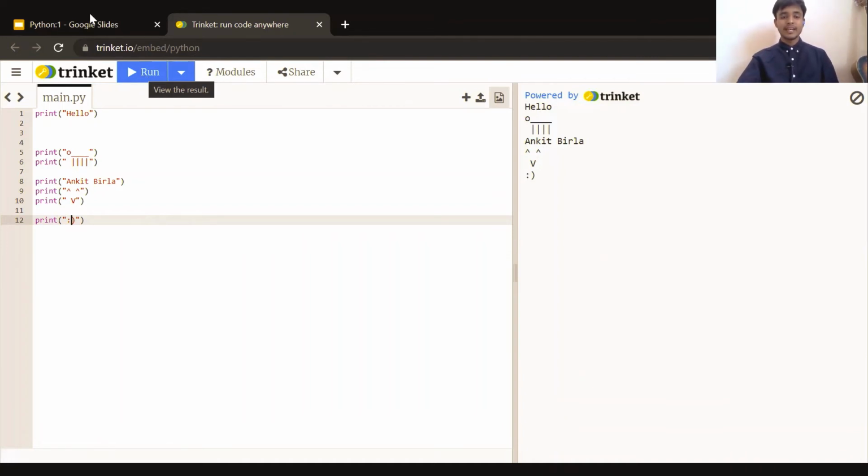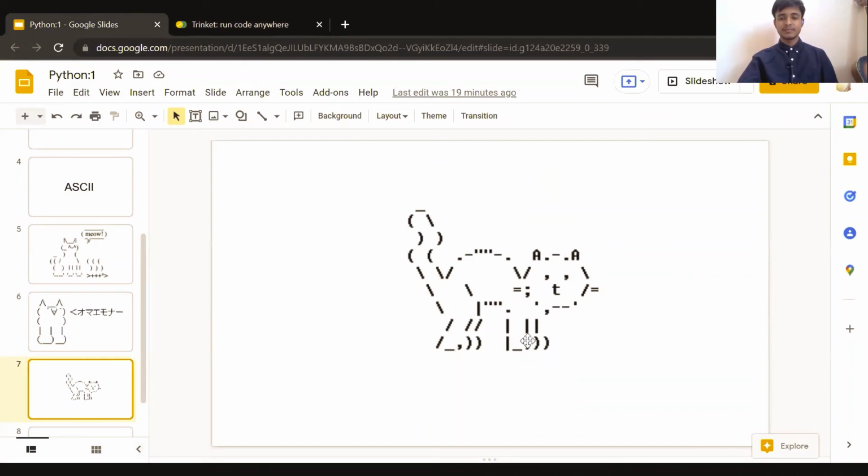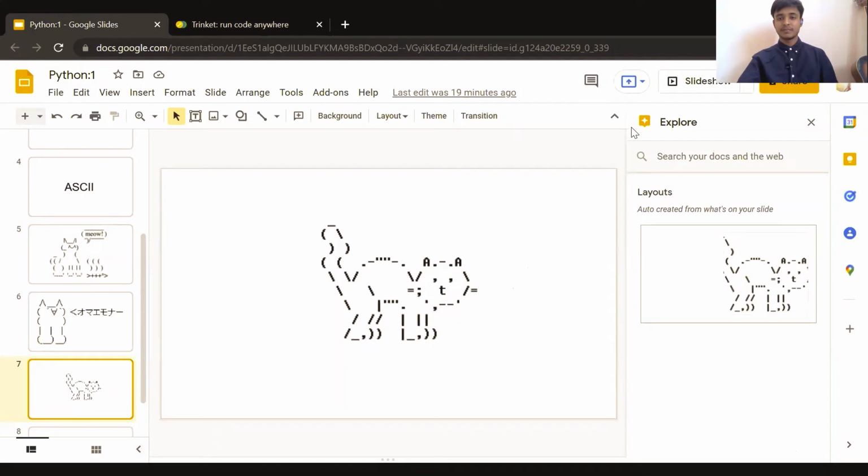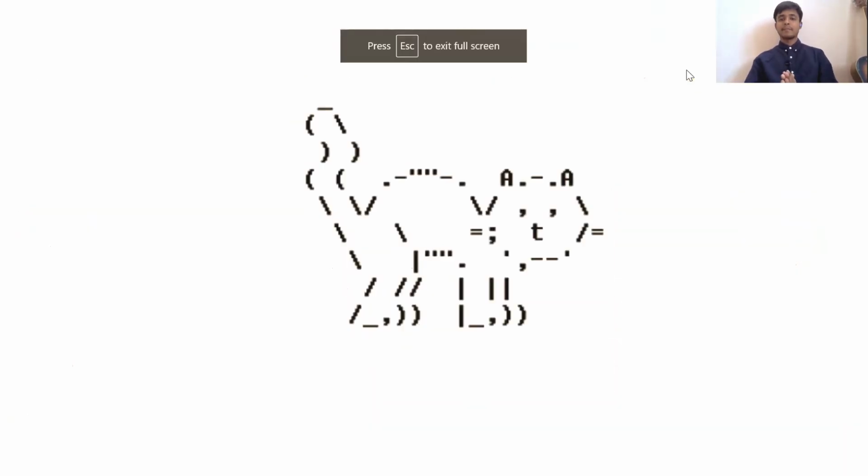So come again to the slides. And in Python, not only can you print things, but you can also calculate something. You can do calculations inside Python in a very easy way, as you do in real life on the calculator.